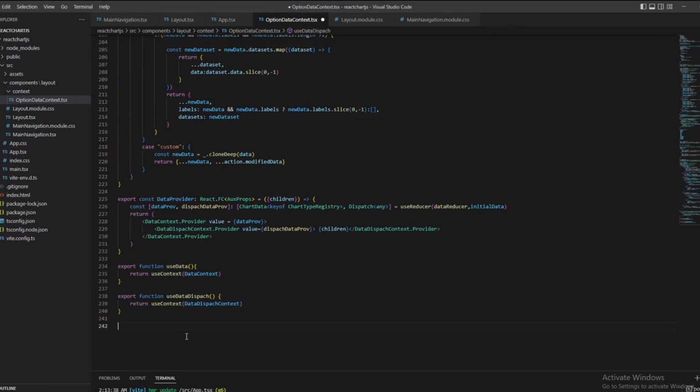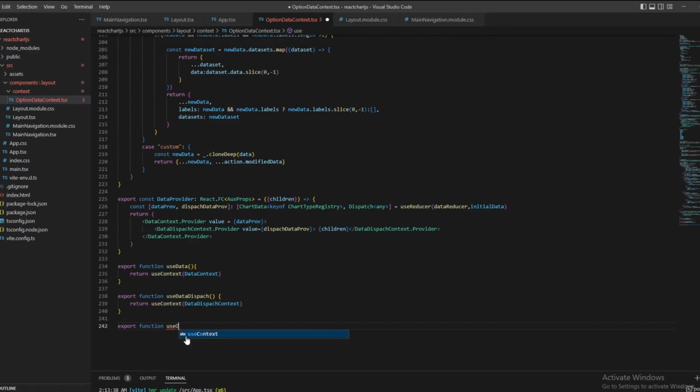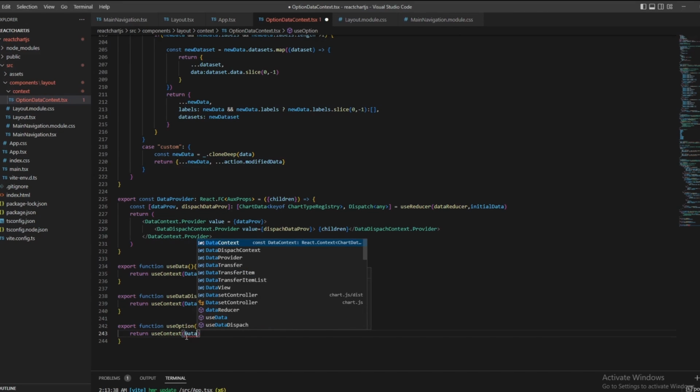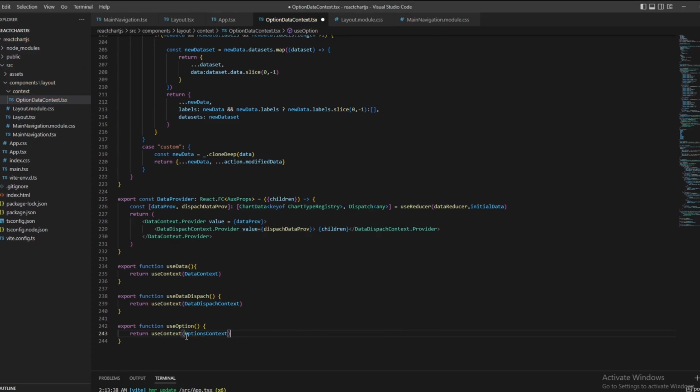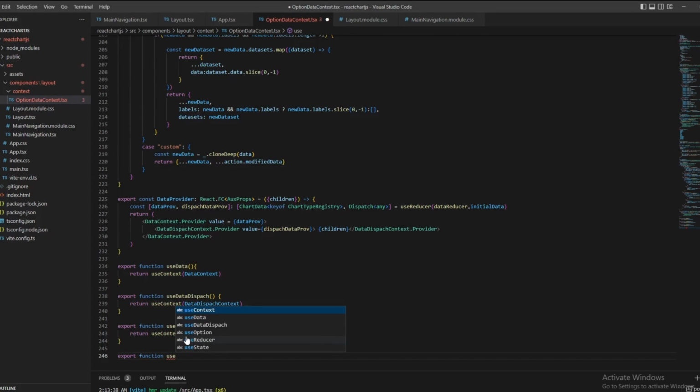I will also do the same for our option, because I haven't done it in the option part. So I will export the function useOption, and I will use the useContext of the data option, but it's not data option, it's OptionContext, and our export function for the useOptionDispatch.